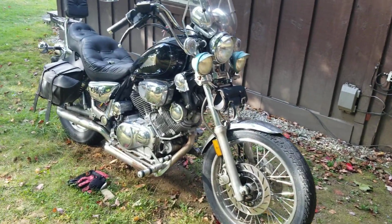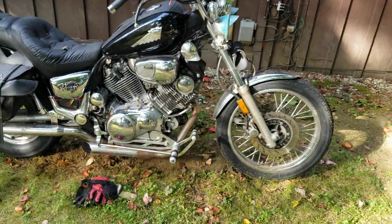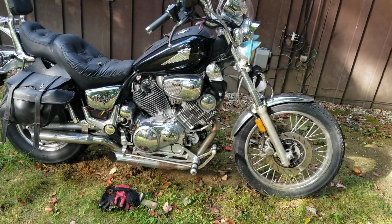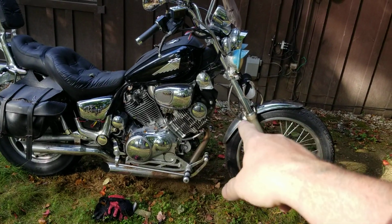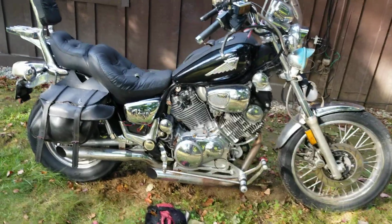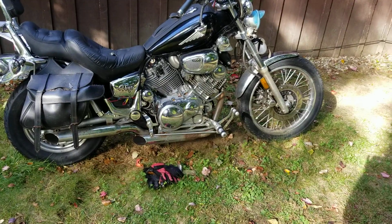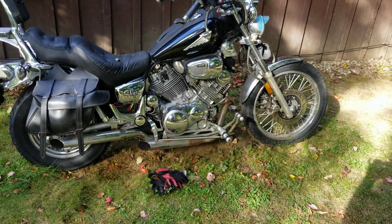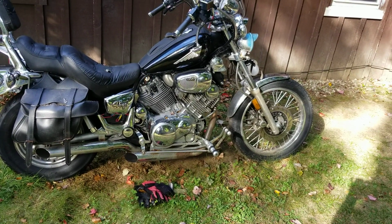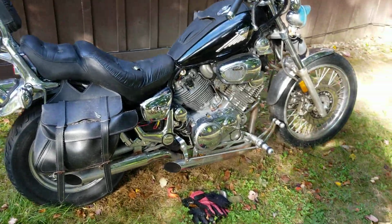So when I originally got this bike, the tank was all smashed in. I did some trading. This bike originally was a 750. We got the parts bike up in Vermont that had that nice 1100 on it. Then through parts bikes, I was able to get the electrical harness and all the other stuff, and it was just a factory bolt-in. You had to change a lot of stuff. All the electrical had to be changed. This bike now has caution lights, where it didn't before. It has a lot of options.